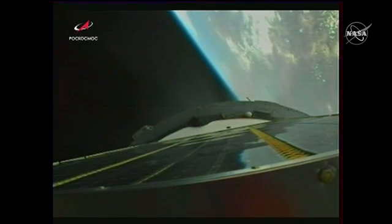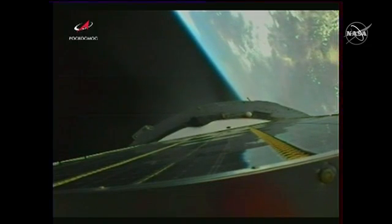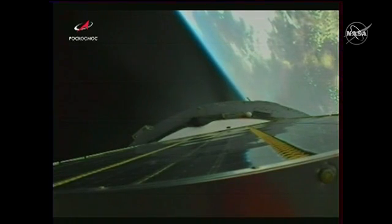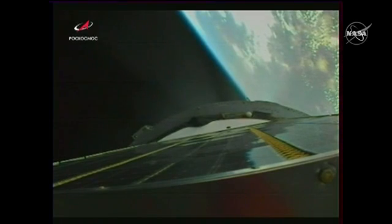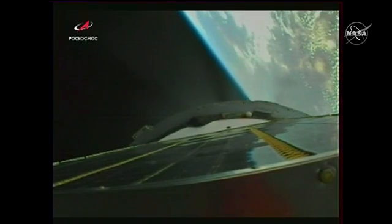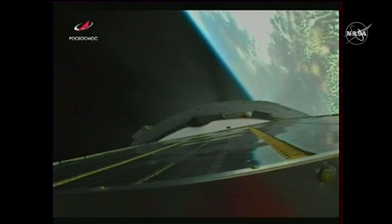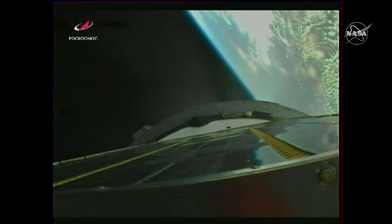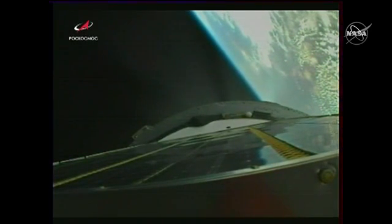Once it shuts down and separates just a few seconds later, the Soyuz spacecraft will be flying free, and a series of pre-programmed commands will execute, deploying a number of the appendages, the antennas, and the solar arrays needed to power the spacecraft on its way to the station. And a number of antennas will also deploy for communications and tracking, including those that will be responsible for communicating with the station as the Soyuz makes its automated rendezvous and docking. 7.5 minutes since launch. We have about a minute 20, a minute 30 left until the third stage has done its job, and will shut down and separate.